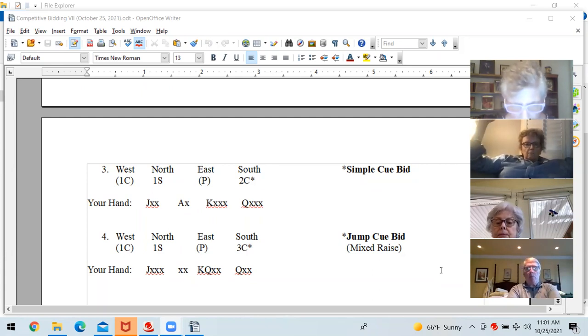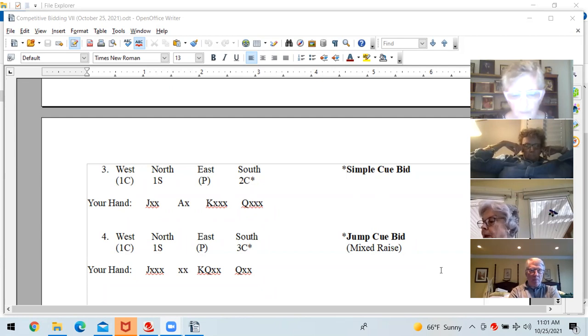And let's look at the hand. Requirements for a mixed raise: 4 cards at least in the partner's suit. You do have 4 spades. You have between 7 to 9 high card points. In this hand, you have 8 high card points, so you meet that criteria. And you do have at least 1 defensive trick. The king, queen of diamonds will produce at least 1 trick. So that is the jump cue. That is the mixed raise. That's probably the best example I can give you of a mixed raise.